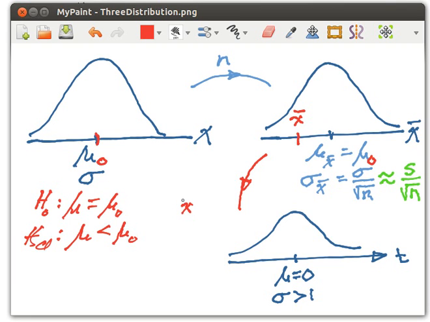We say X bar minus—suppose that it really was true that the mean was mu zero—divided by the standard deviation, or the standard error, of this distribution of sample means. So we're going to take that S divided by the square root of n.